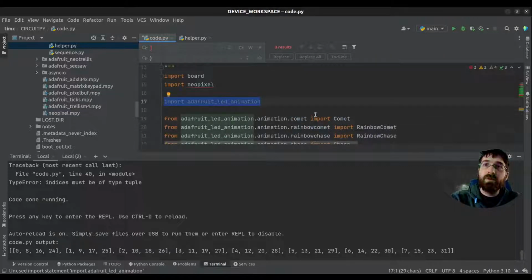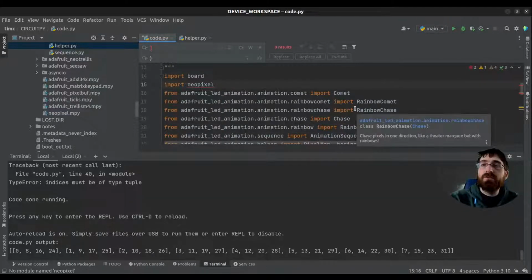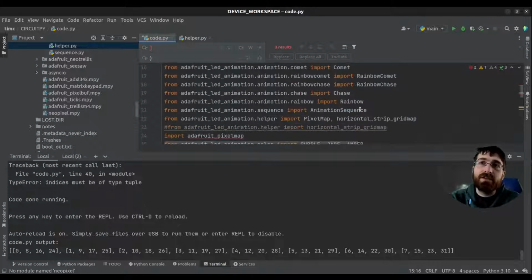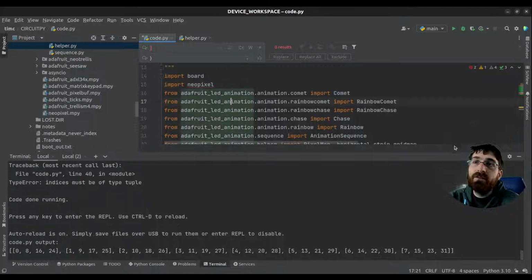But now you're importing stuff that you might not use. But if you value fewer lines of code over less stuff in RAM, then you could import it that way.